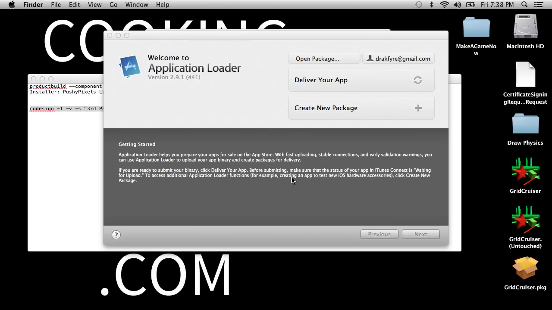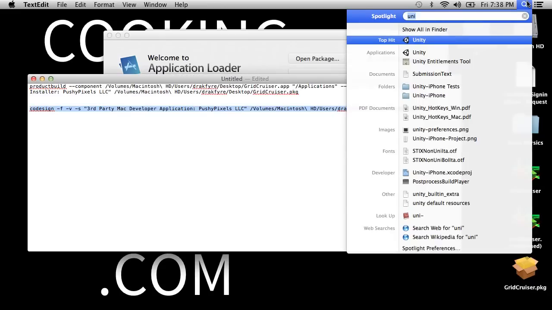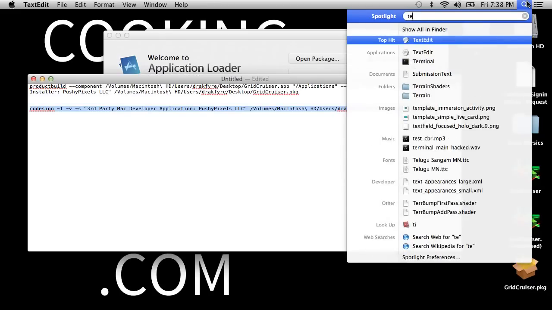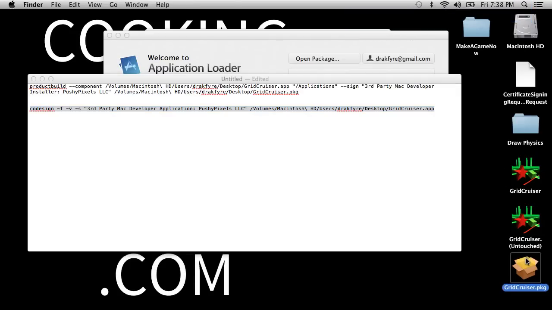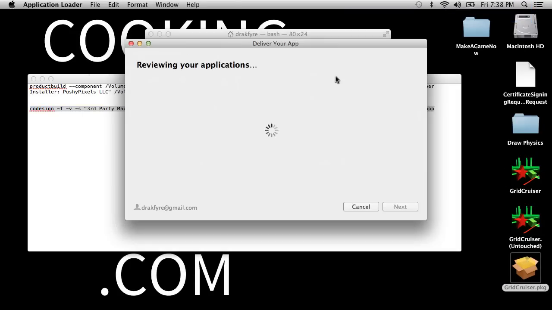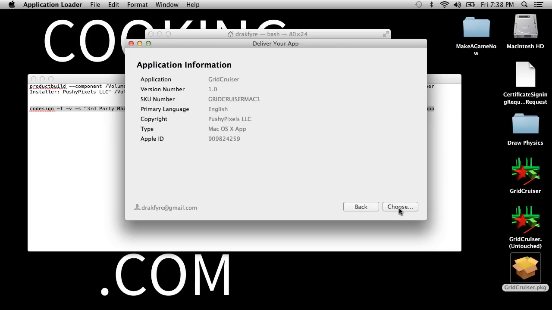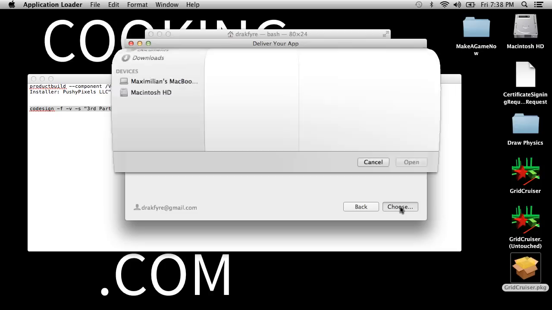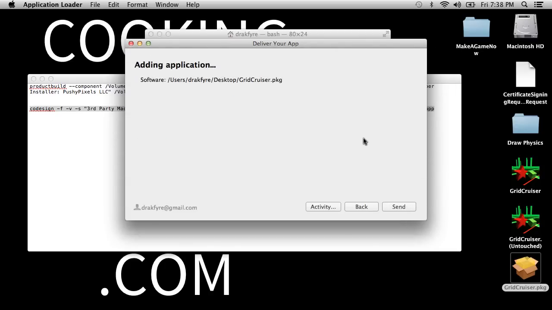I'm going to do the package deal again. Did you delete the last package, or...? I did. Because there's a package there. Oh, sweet, it built one this time. That may be a good sign. So maybe it tried to build one before, but it failed, came across the same ambiguous code sign thing. That was probably the problem. It would be nice if it was, because then we wouldn't have to go into the command line.